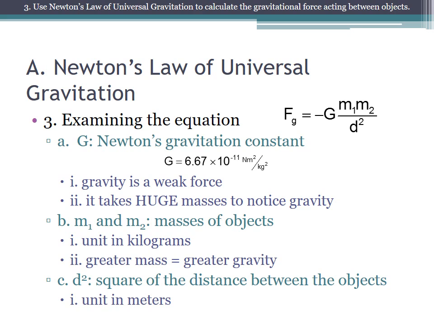And then again, think about what we learned about gravity and distance in our last lesson. You might recall that we said that if objects get farther apart, that weakens the gravitational force between them. And here we can see why that is. If d gets bigger, and again notice the distance is in the denominator here, that means we are dividing by a bigger number. So that's going to in turn make the gravitational force between the objects smaller. And that, recall, is exactly what we said in our first lesson on gravity. Greater distance, less gravity.